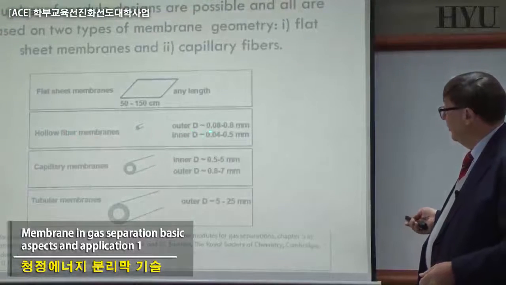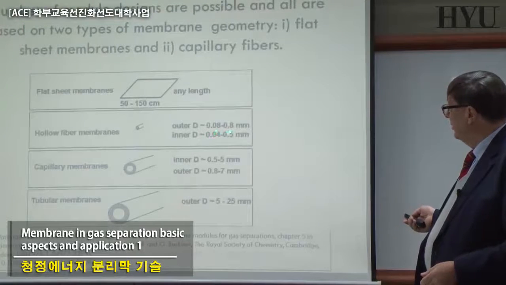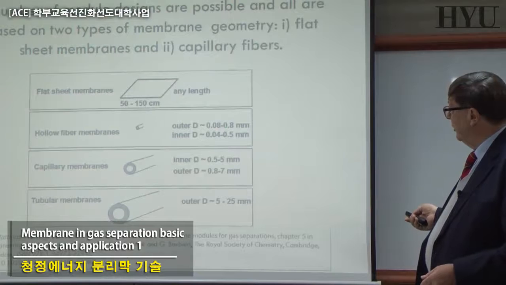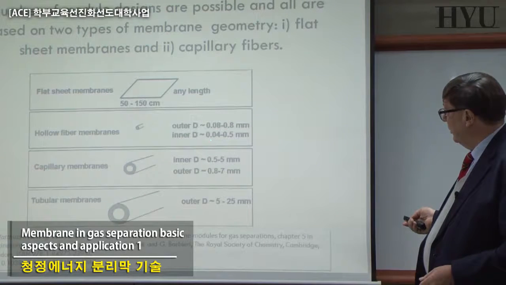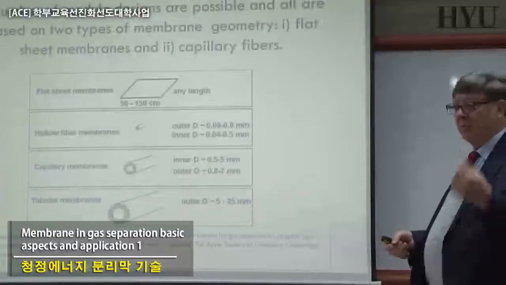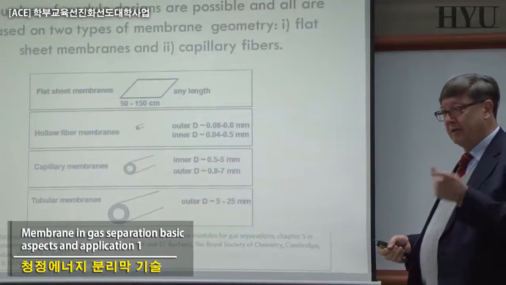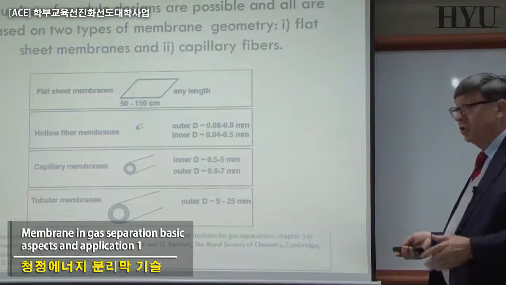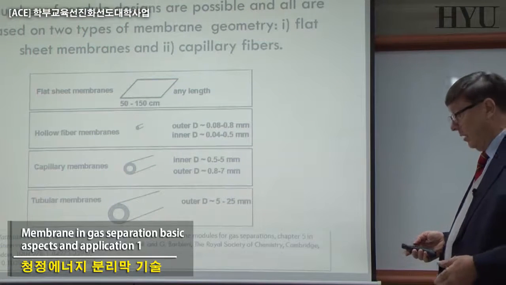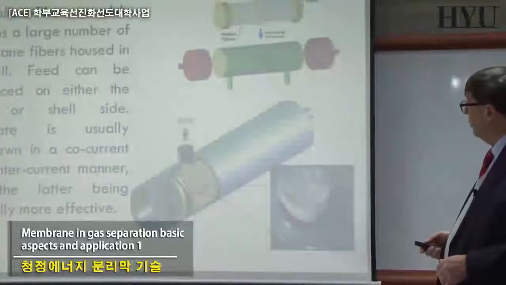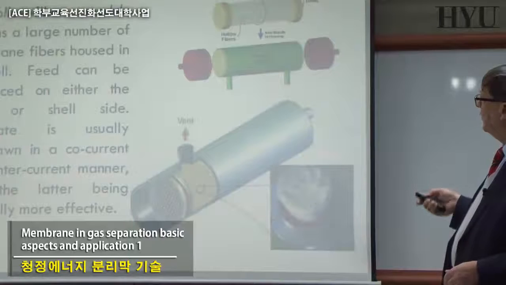with this level of geometry. That means an outer diameter from 0.08 to 0.8 millimeter, and an internal diameter of 0.04. That means about 20 microns, 60 microns, 20 inside, 60, 40 outside, etc. are traditional, and most of the membranes in large plants are all hollow fibers, very different from the other case. And you know what it means.